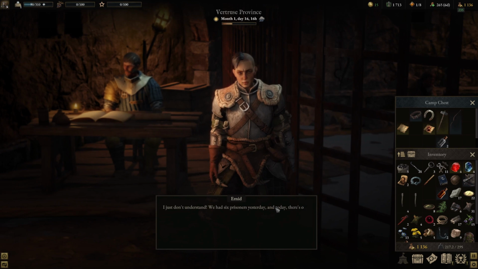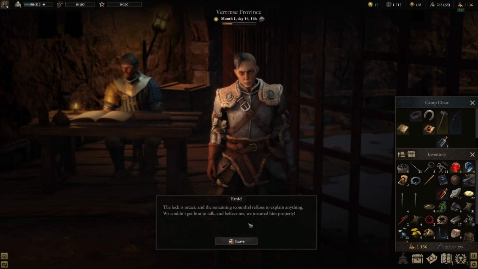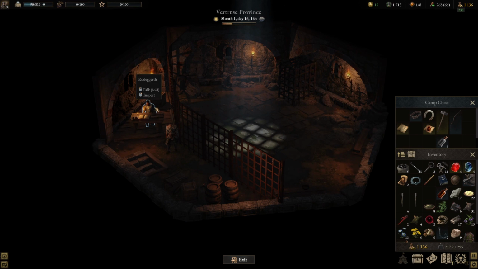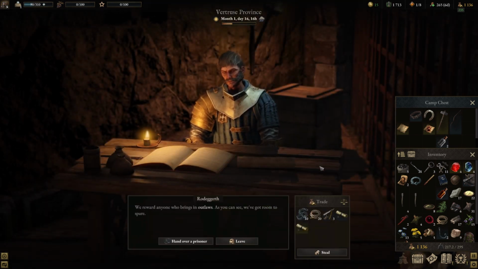I just don't understand. We had 6. The lock is intact, and the remaining scoundrel refuses to explain anything. I bet it's the rock. We get him to talk, and yeah. Believe me, we tortured him properly. We reward anyone who brings in outlaws. Oh, we can buy a chain. Oh, that makes sense. We can buy chains and rope here.